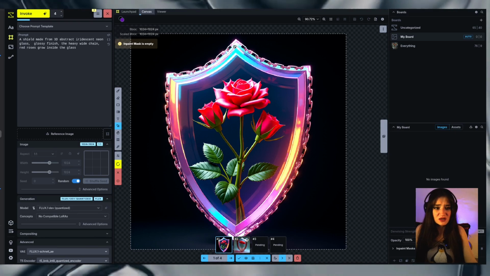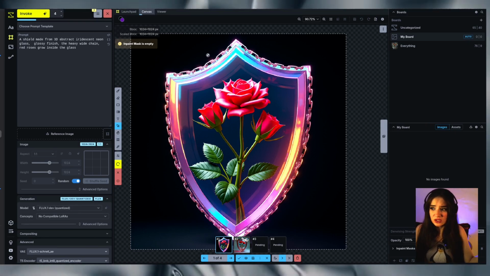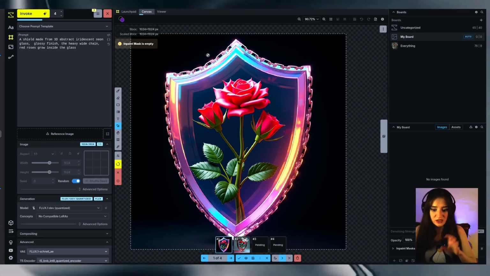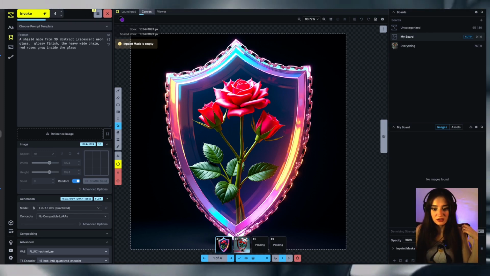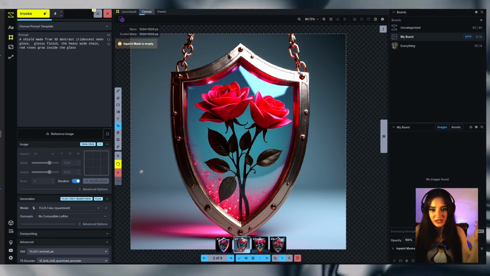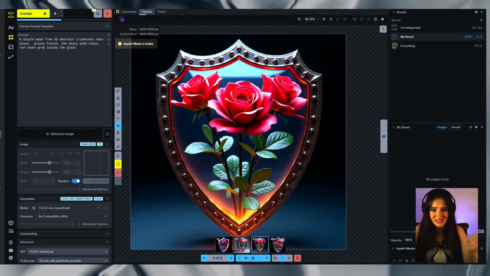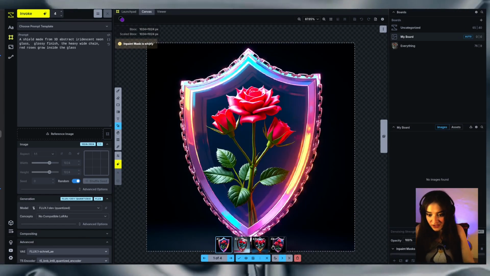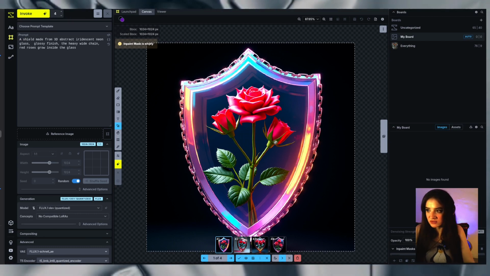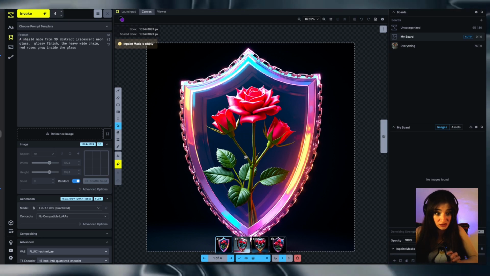We've got the first result, but for some reason the chain is around. But I wanted this chain to be inside the shield. Let's wait for the second result. This second result looks like something decorative. It's not like for the website. This is where the chain is, and the fourth variant is not really something that we want for our website because I want the chain to be inside the shield.